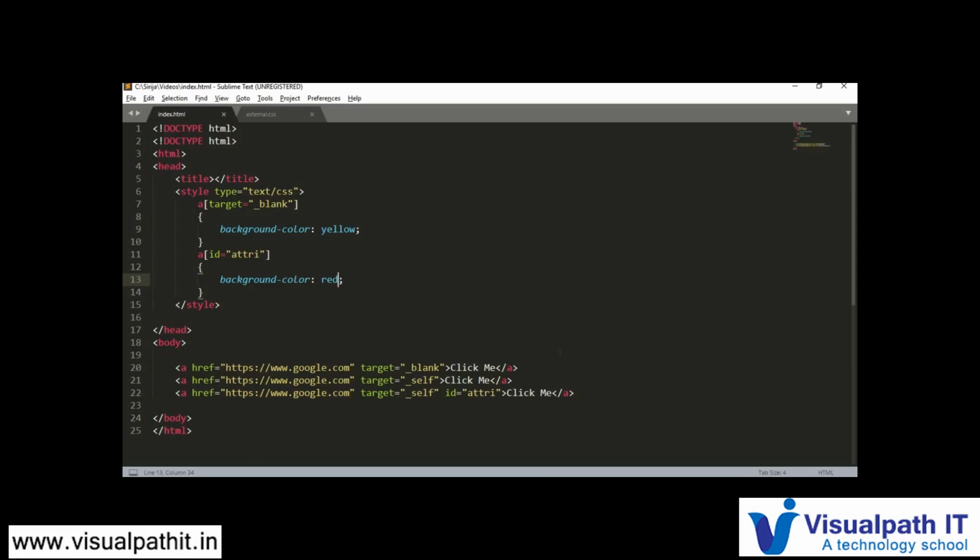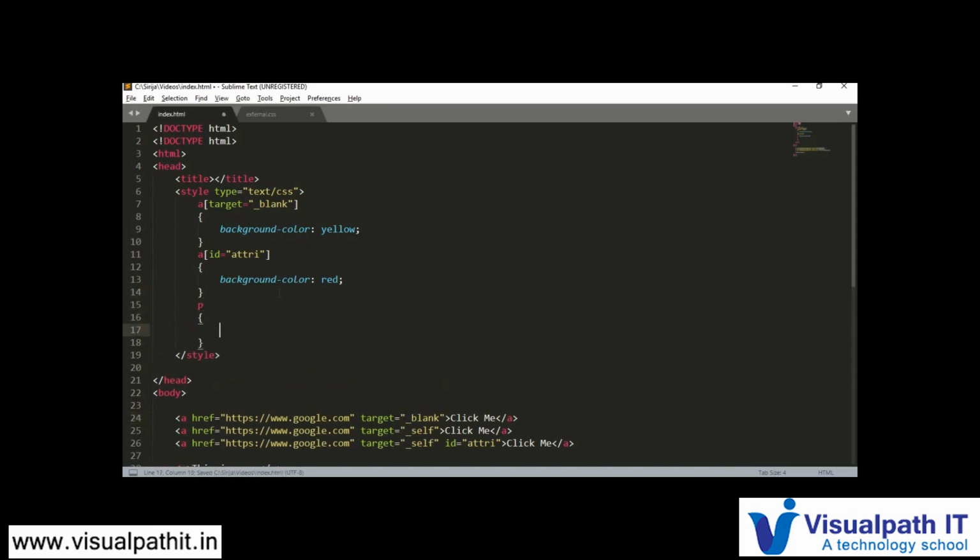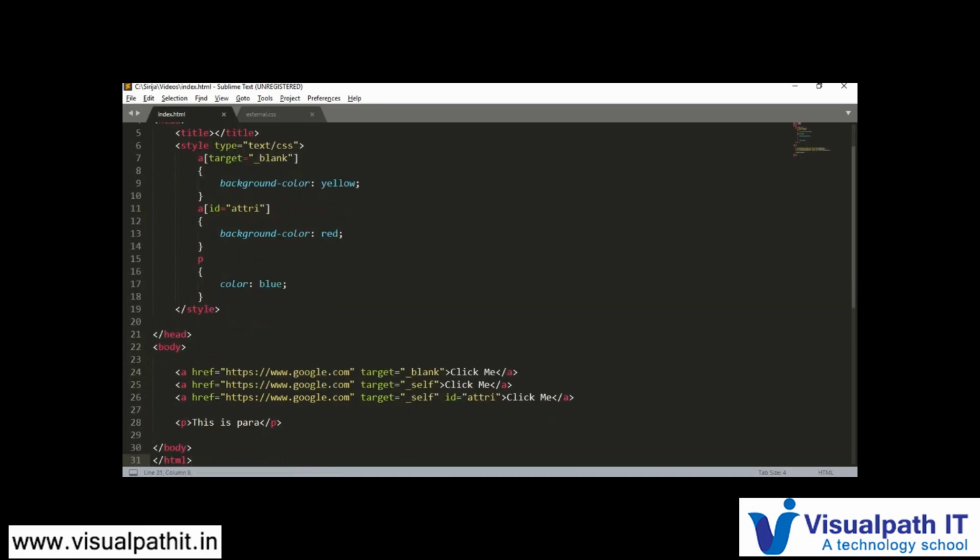So we already have something here, right? Like I'll have a p tag now, and I write this is para, okay. Now I'm going to give a style over here. For this p tag I write color as blue, okay. And now in this inline I will write style and color, color as, let's give it as green, okay.